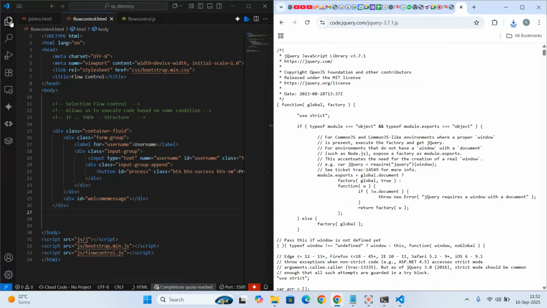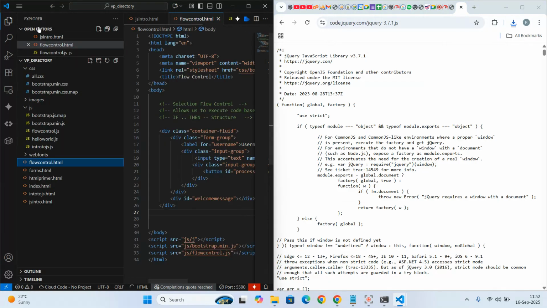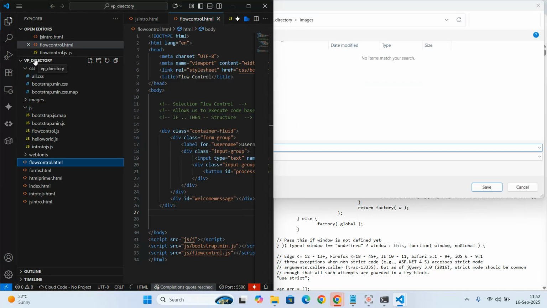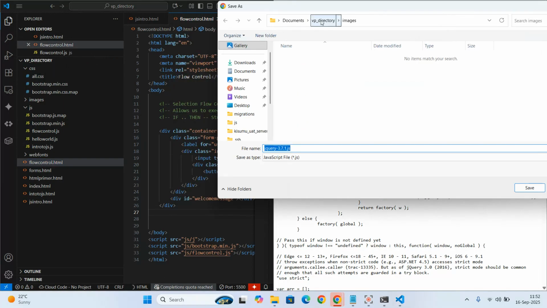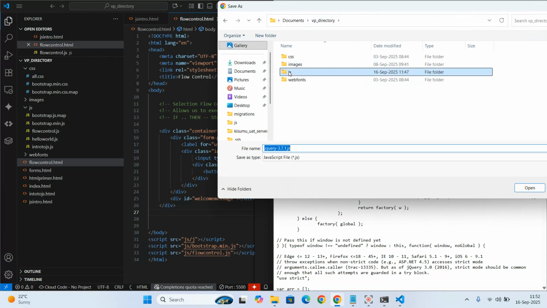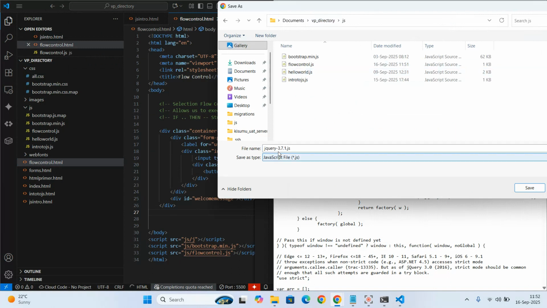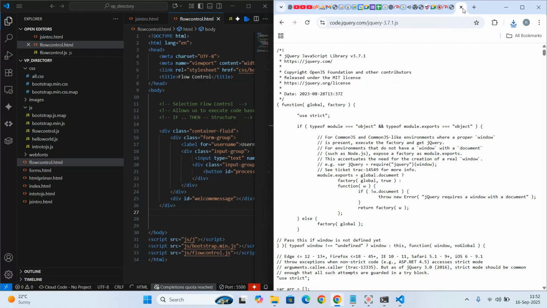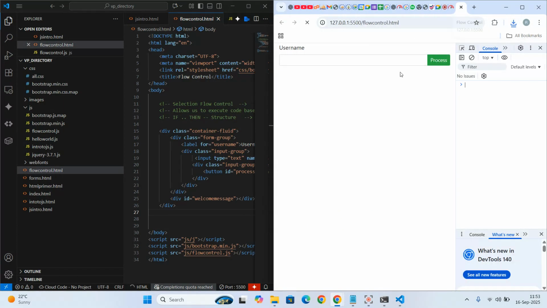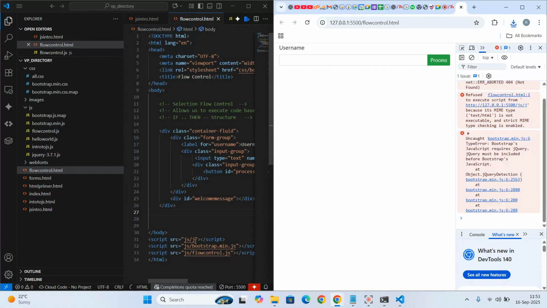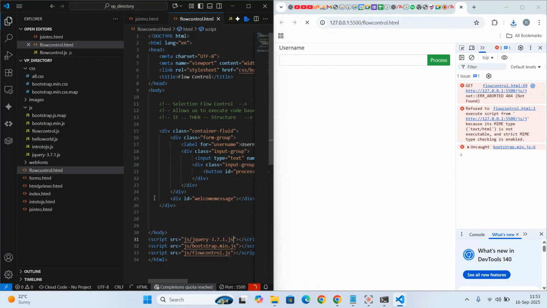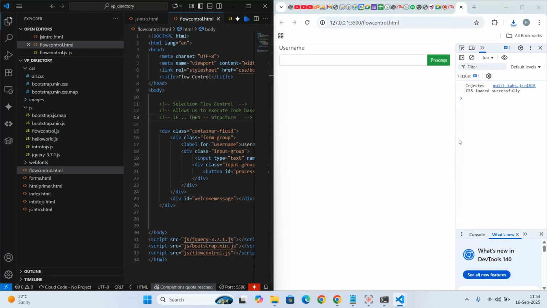Then locate where our directory is, this VP directory here, come to JS, then come to jQuery there. Once you have it there, it will save it. Close that. Then here I'll simply say that, then jQuery. You should be able to see it like that. And I think that should get rid of the error. Yeah, the error is now gone. So I need jQuery to be able to have that running.